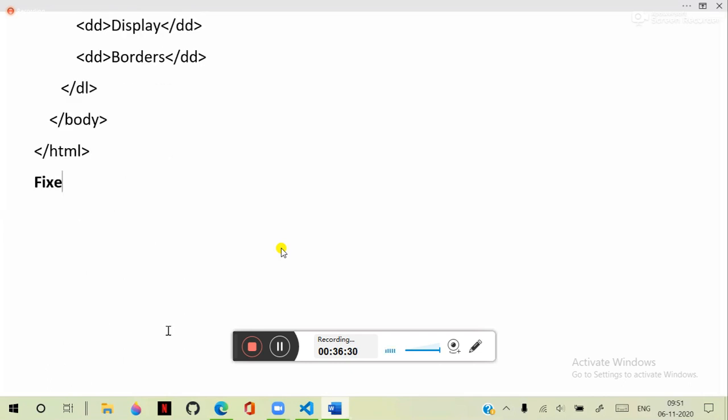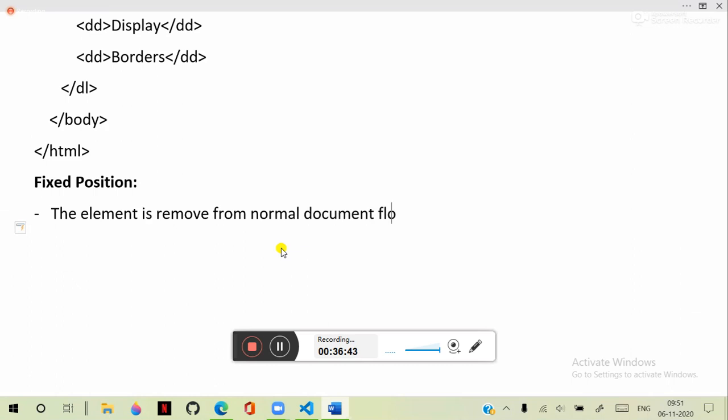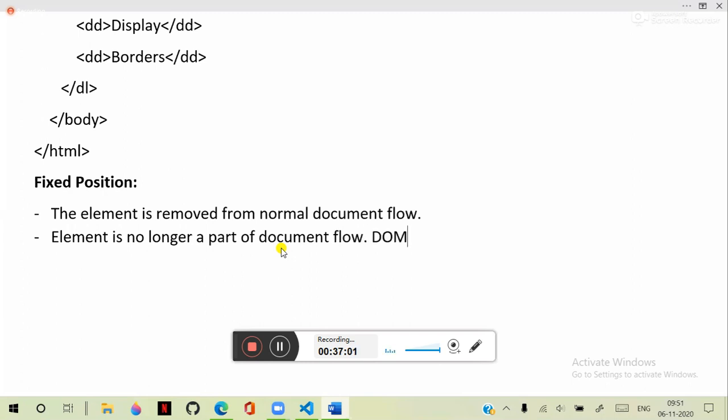Another we have is fixed position. Fixed position is nothing but the element is removed from the normal document flow. That means the element is no longer a part of the document flow, the DOM flow.